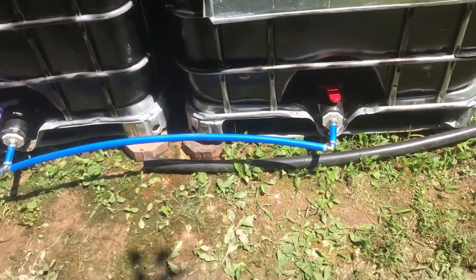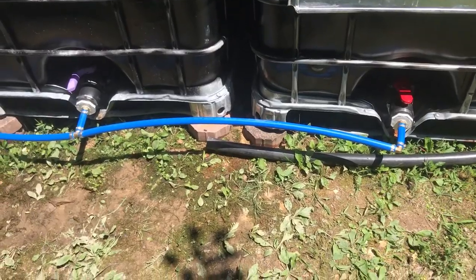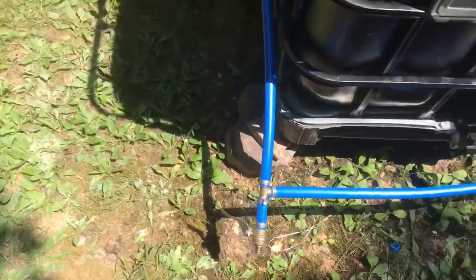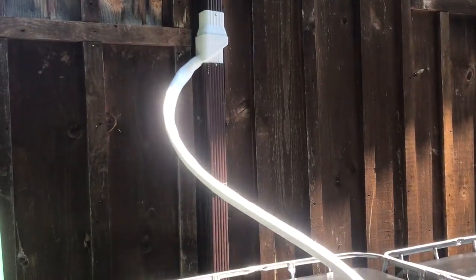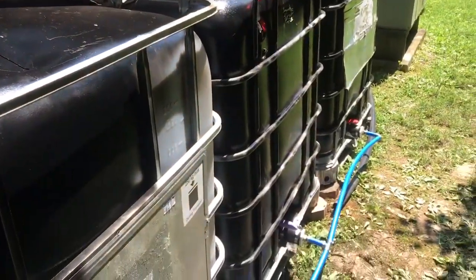What's going on here is we've got these specialty boots going out of that into packs, which will be insulated for weather. This is the customer's drain that they wanted, going into the structure. Above that, feeding in, we have an Odie rain diverter going into the top of the barrel that's filling these up.